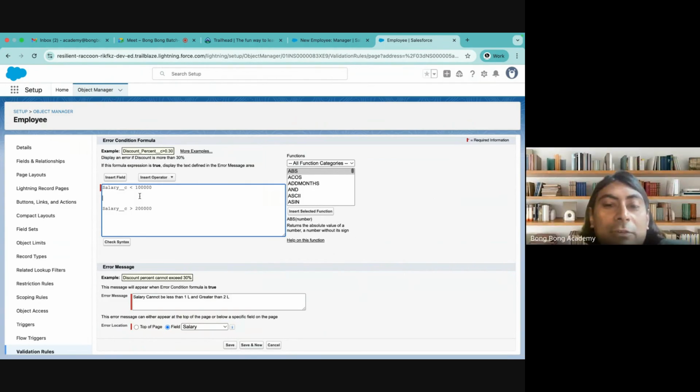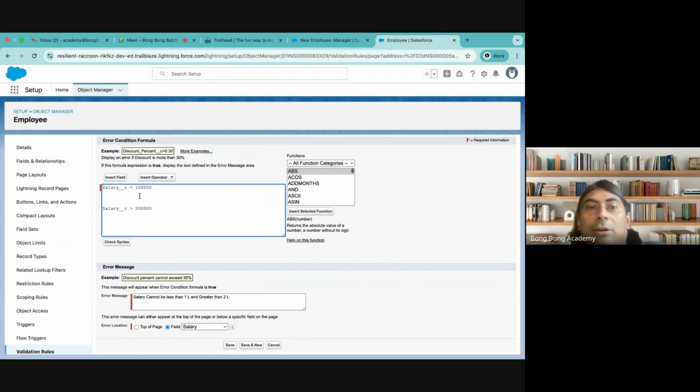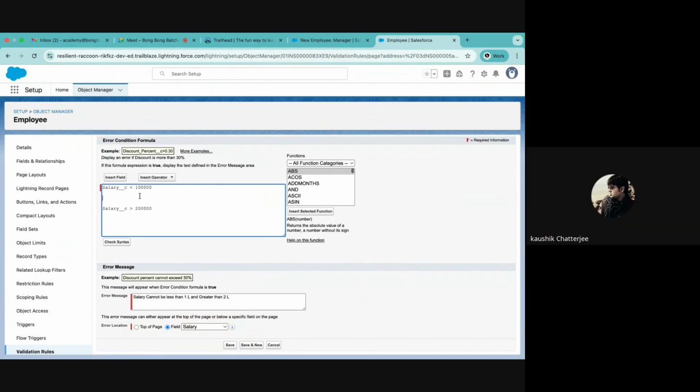It will be, fulfill both conditions for running the blocker. Yes, if we are giving a wrong salary, like less than 1 lakh and more than 2 lakh, then it will run the blocker. Okay. So how many of you are telling or, and how many of you are telling and? Let's give a vote first. I am for and.